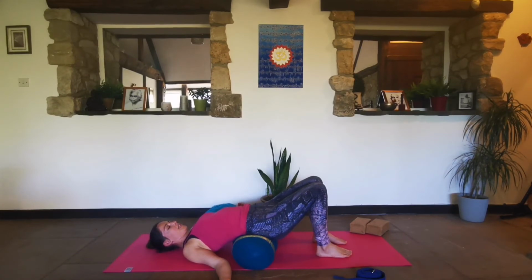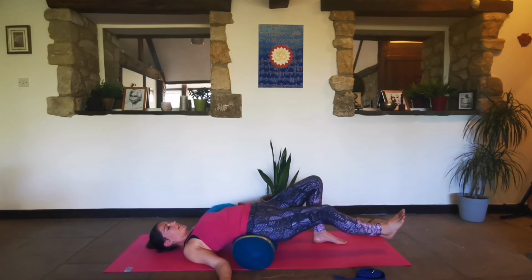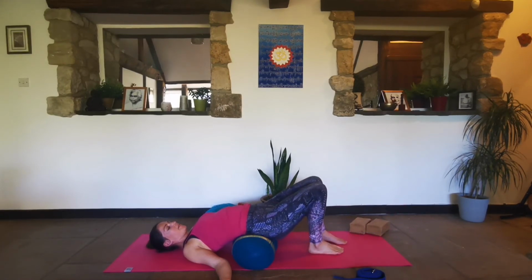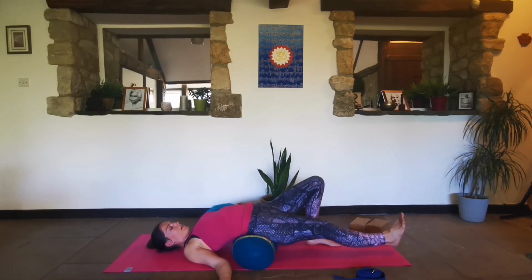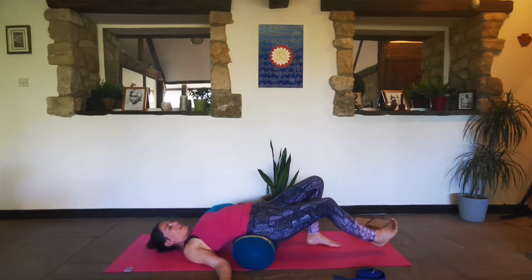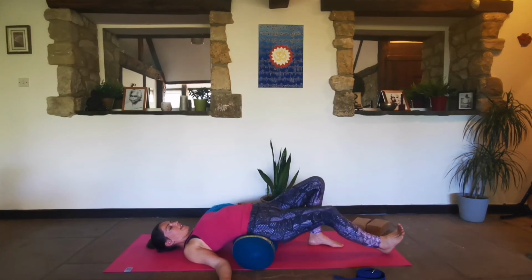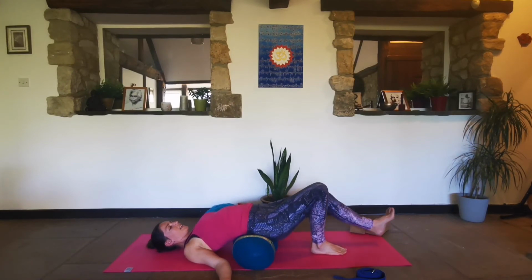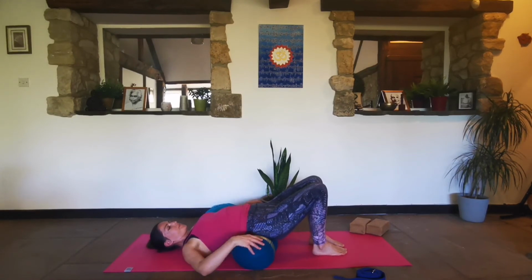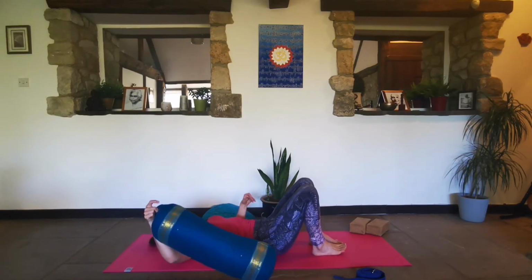And now we're going to lift the right leg up. And then exhale, extend forwards, inhale, and exhale the left leg. And this is a really good exercise for just working the pelvic floor muscles, inhaling, exhaling, inhaling, exhaling, inhaling, exhaling, inhaling, exhaling, inhaling, exhaling, release, good. And now, if you can, just gently take the cushion away, come back down, vertebrae by vertebrae.